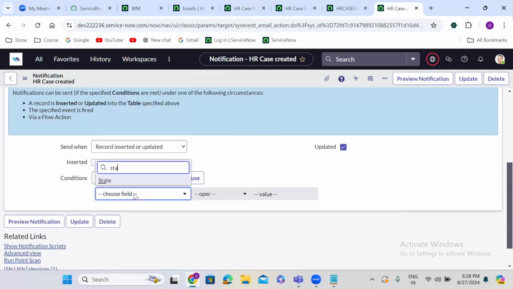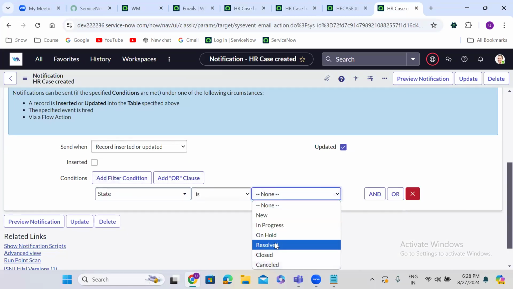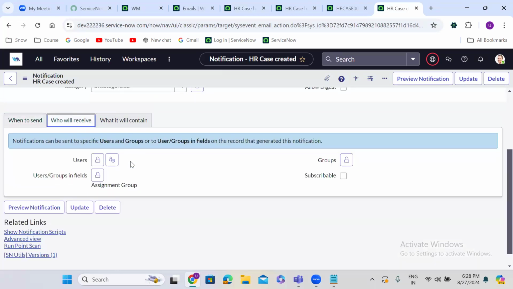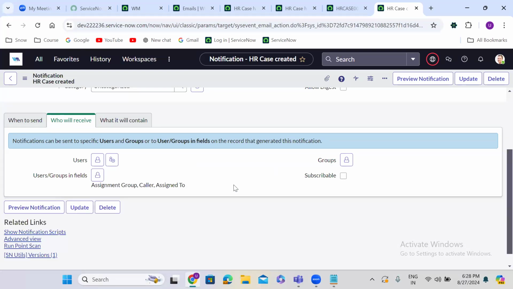When the state is resolved, who should receive? Caller should receive, and assigned to person should receive, assignment group members should receive.